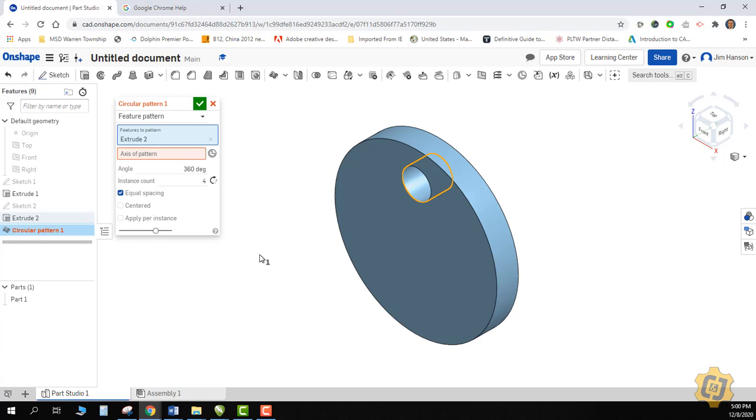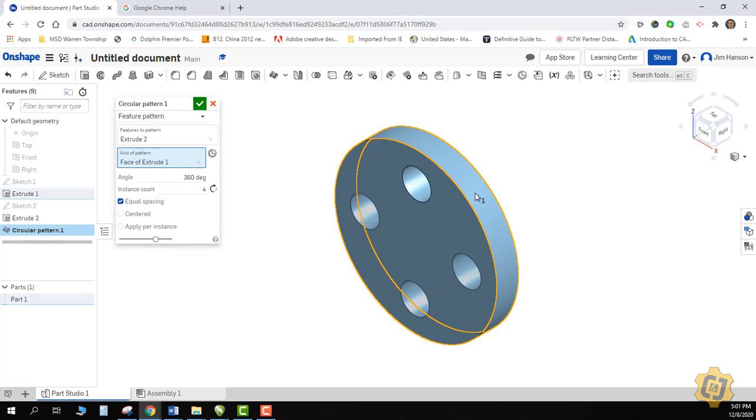That's an object that has round symmetry, like a vase or a cup or something like that. If I have a shape that's like that, I can pick axis pattern, and then I can just pick the outside of the shape. Now, because it goes all the way around, as soon as I pick that, it'll find the middle of it. And that's pretty cool too, that you don't actually have to create an axis that's there if you have something that has that type of feature available for it.